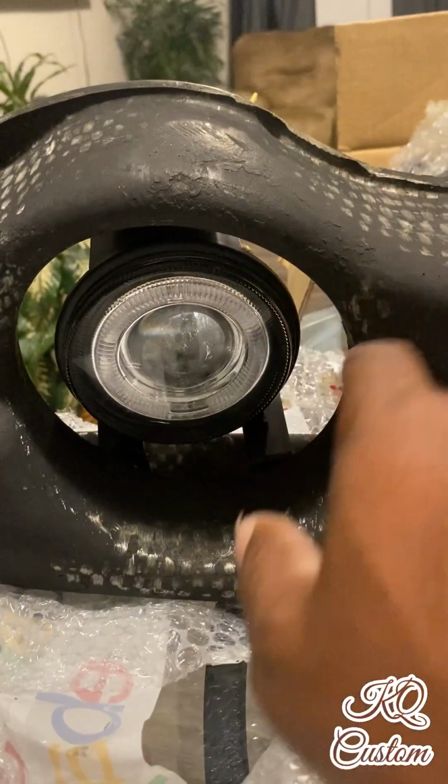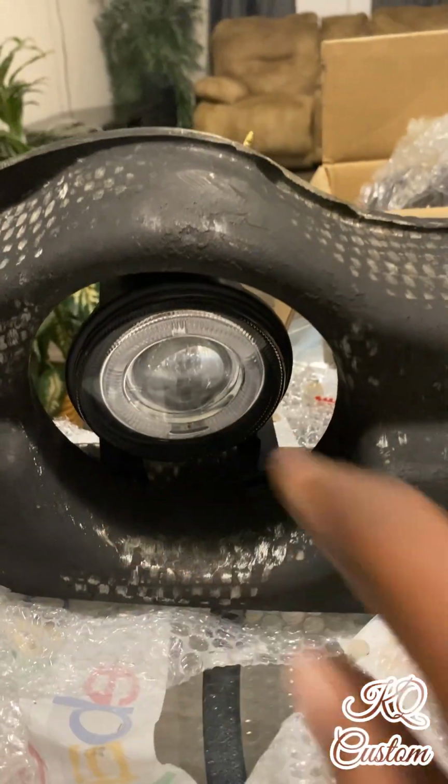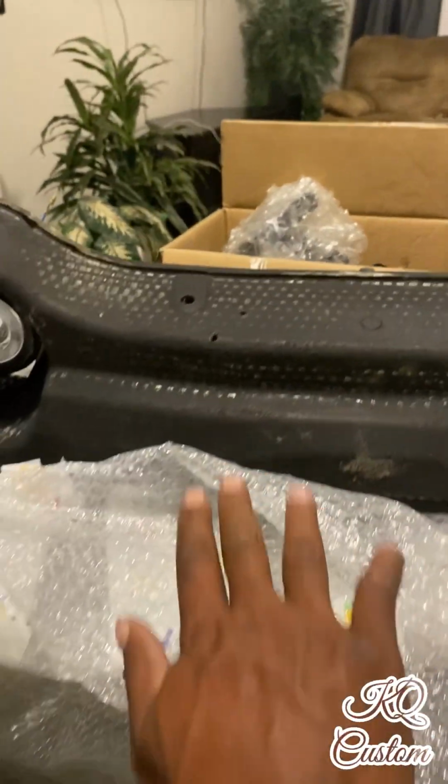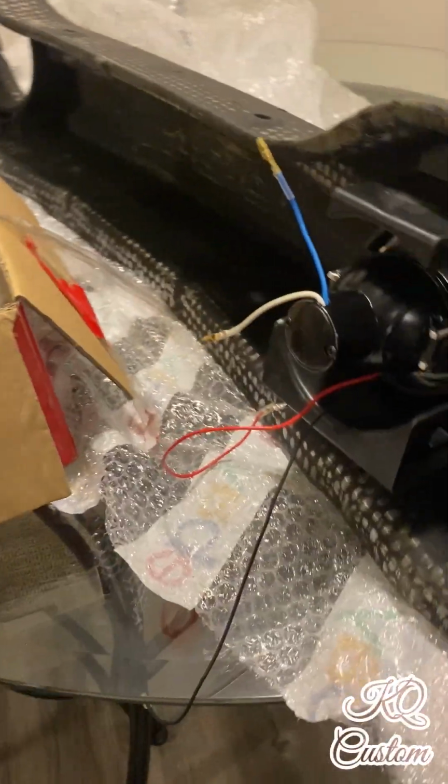Of course, when the bumper cover goes over this, it'll fill up all that gap good. License plates will be right there if it had the bumper cover on. Other light mount there. Might have to go to Ace Hardware tomorrow to get some screws. We need six of them. But yeah, man, them lights fit right in there good.